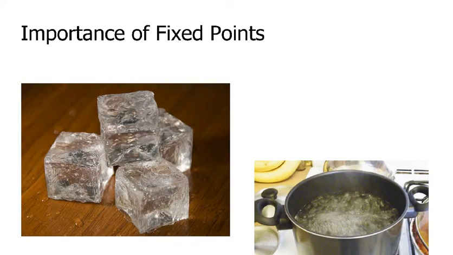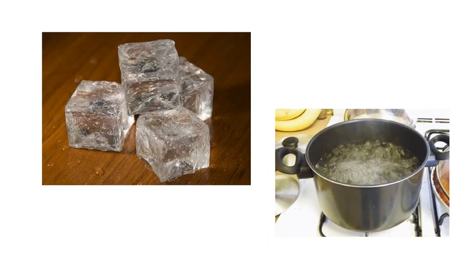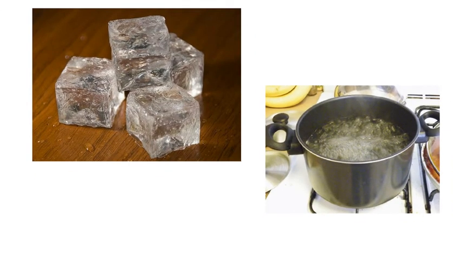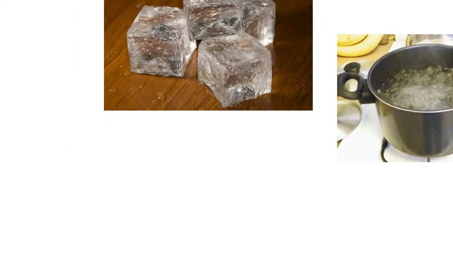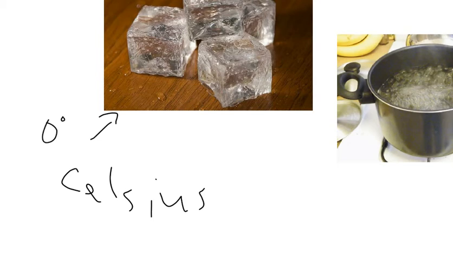Okay, last point. When we're trying to measure temperature or set a scale for measuring temperature, basically we have to have a couple of points for which we know the temperature. And in fact, what we're going to talk about here is the basis of the Celsius temperature scale. So Celsius is defined in terms of two things. They define this as 0 degrees, and that's the temperature of melting ice. And then we define this as 100 degrees, and that's the temperature of boiling water.